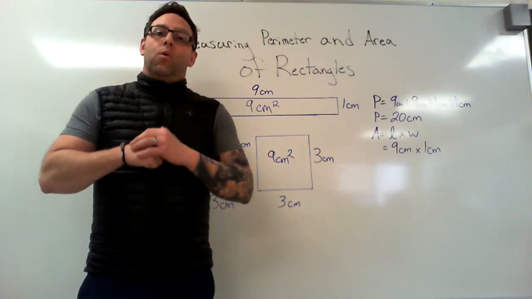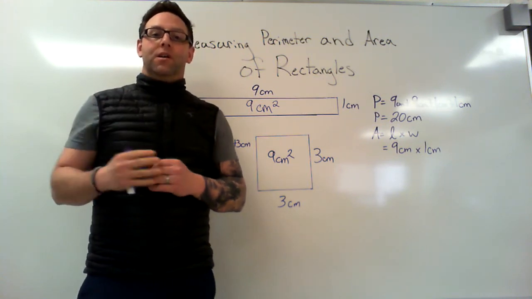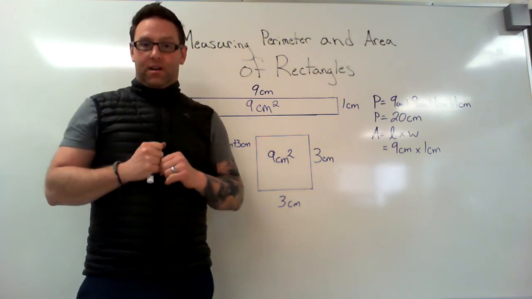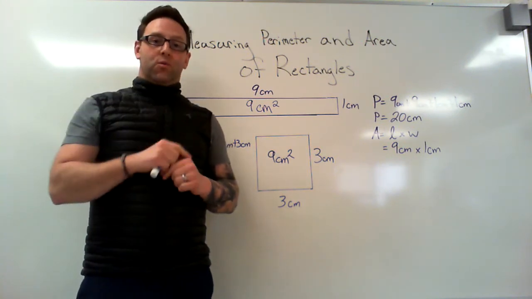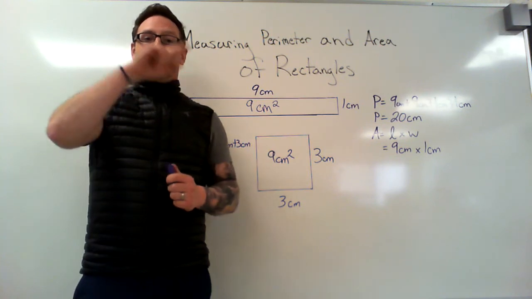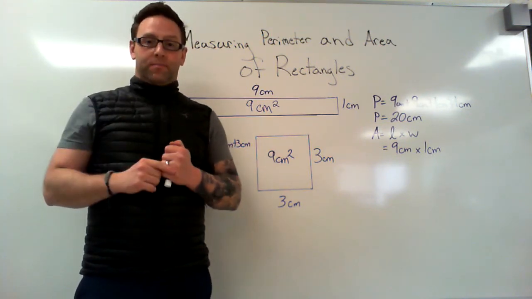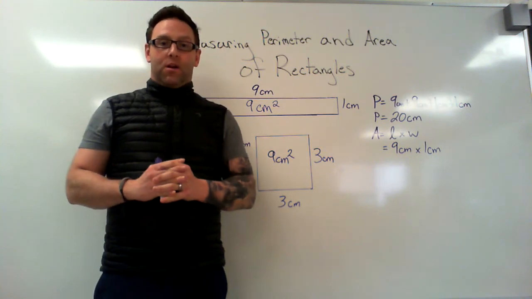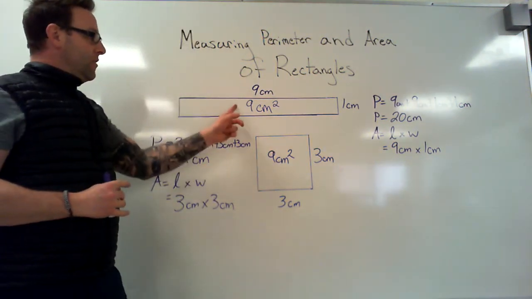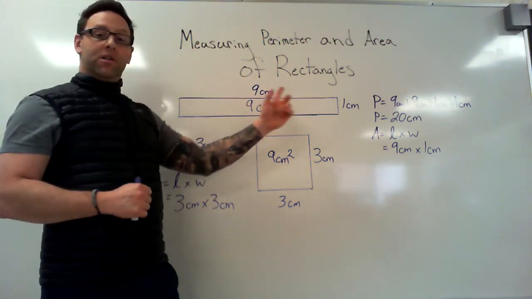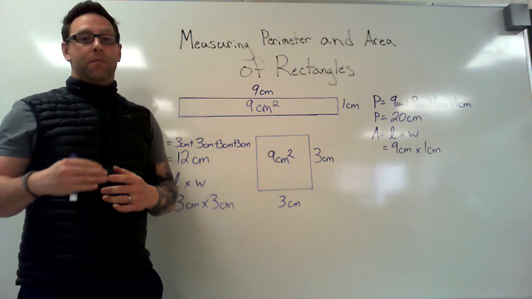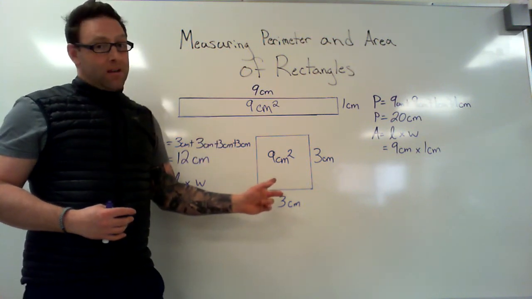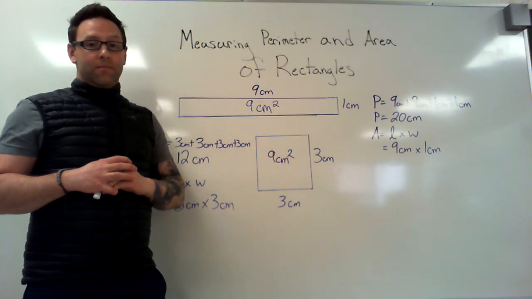Let's review what we learned today: measuring perimeter and area of rectangles. The perimeter of a rectangle is the distance around the outside — if you went on a walk around the outside of a rectangular field, the perimeter is the distance you walked. The area of a shape is how much space the shape takes up. These two rectangles look totally different but technically take up the same area — the same amount of space inside. One might be better for a patio than the other, but they still take up the same space. Great job today, guys.